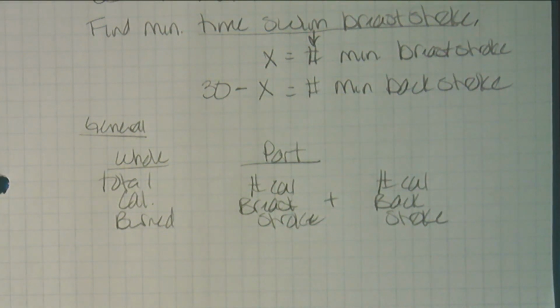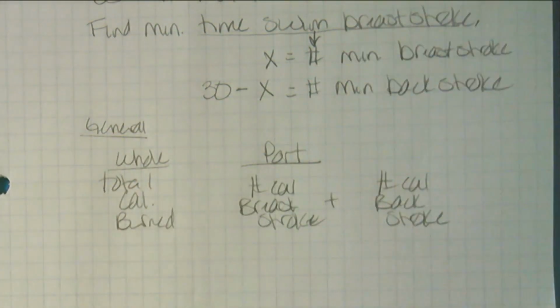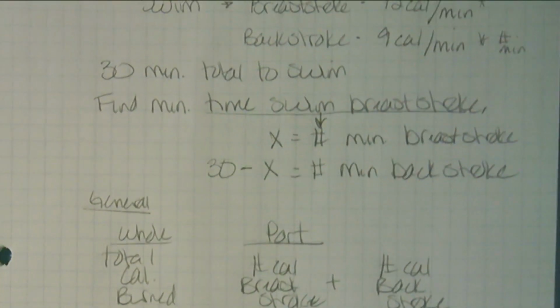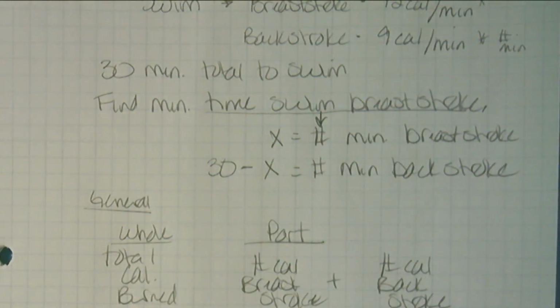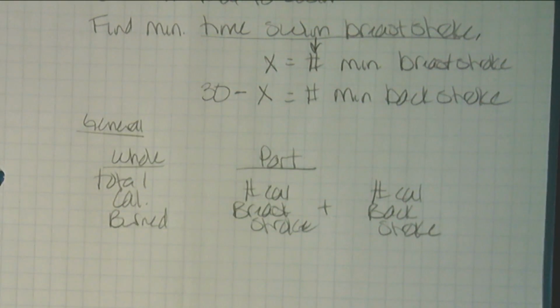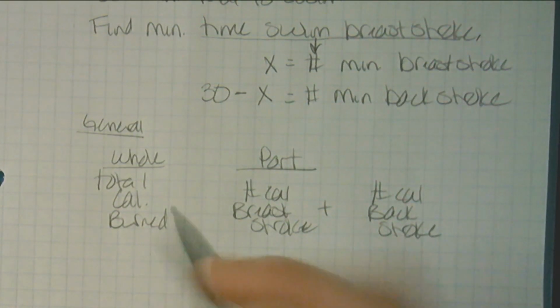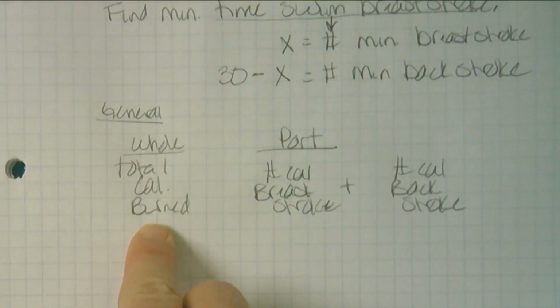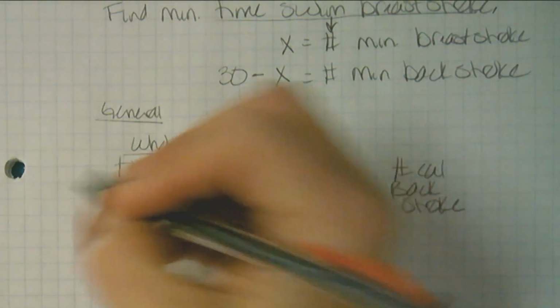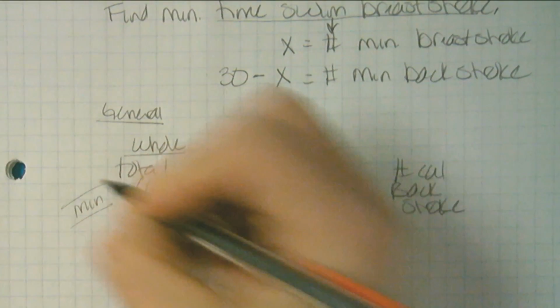Okay. So this is the hardest part, in my opinion, this inequality. It's at least. So at least usually means that this is a minimum. Does that make sense to you guys when we see an at least? That usually means that our whole is a minimum. I'm going to write it as if this is a minimum.